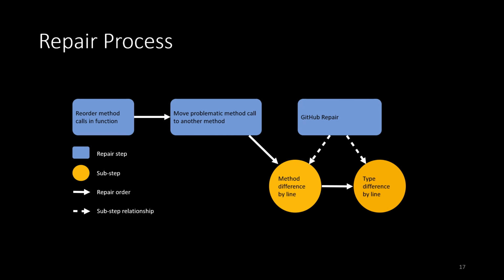If it doesn't find a fix with that current application, it'll then try code from the next application and continue on in that case. For a specific method of reference, it'll first look at the method differences by line to see if certain method calls are happening in the reference method call or happening in the problematic code where they shouldn't. If that doesn't fix it, it'll then look at type differences.